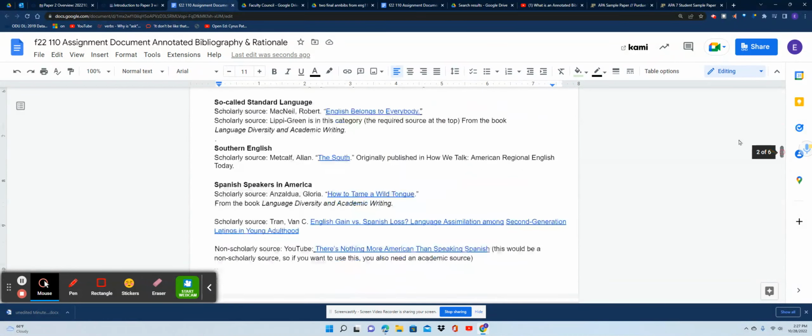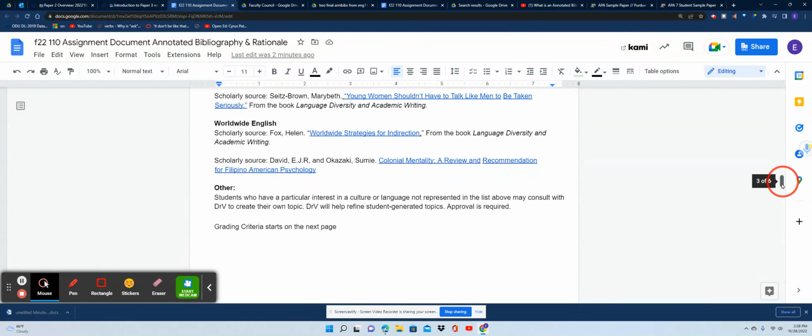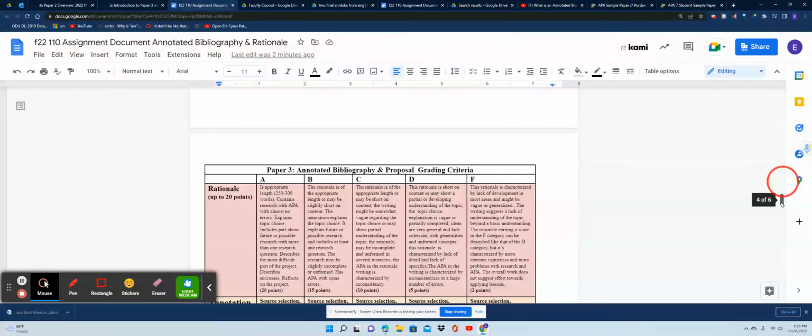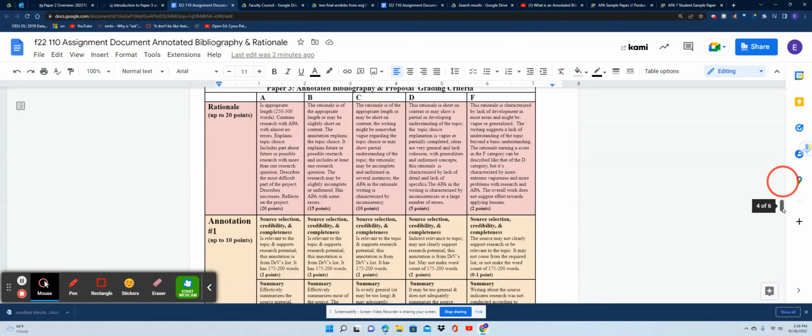If you do that, I do need to approve it, and I'll need it fairly quickly in order for you to get your work done. The grading criteria is at the bottom. The grading criteria is long because the annotations have some different aspects to them. The first one comes from the reading list that I just showed. The middle 3 annotations are from a peer-reviewed source through the ODU library, and the final annotation is from a non-scholarly source. So for that reason, the rubric is very long, even though there's a lot of repetition in it.